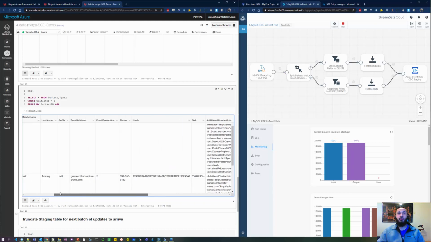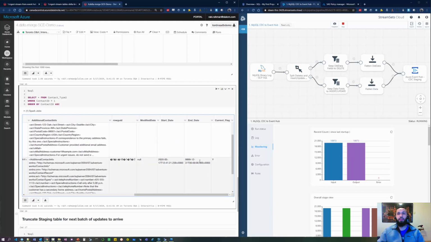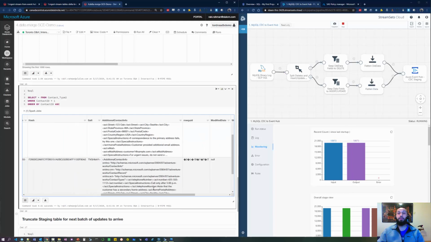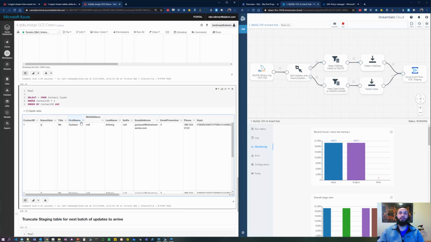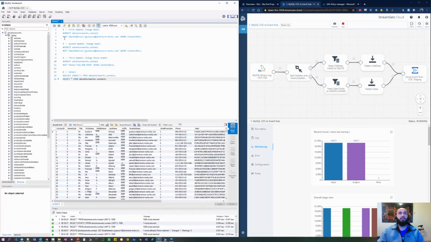And then the new data point, which is the latest one as far as Gustavo is concerned, is updated with the new timestamp, and we've just set an infinite date as far as the end date goes, and this is the current flag. So essentially now in my pipeline, I have full visibility into all of the changes that have been made to Gustavo's account. Let's go ahead and do the same demo now for phone number, for example.